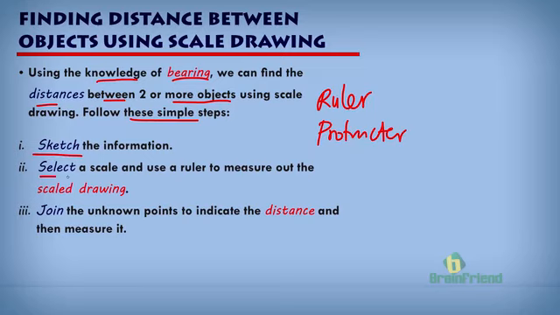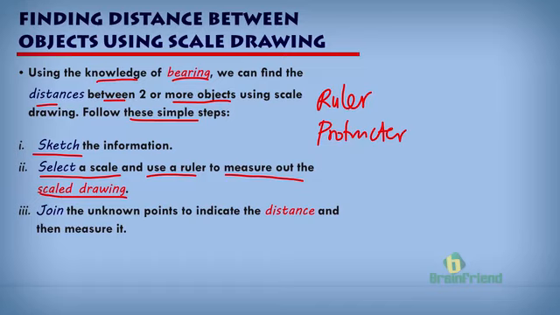Next, select a scale, because the typical question may be in kilometers, miles, and so on. But of course, you can't draw kilometers on your paper. Your paper is quite small compared to the distance that may be given to you in your question. So you select a scale. Use that scale and then get a ruler to measure out your scaled drawing.